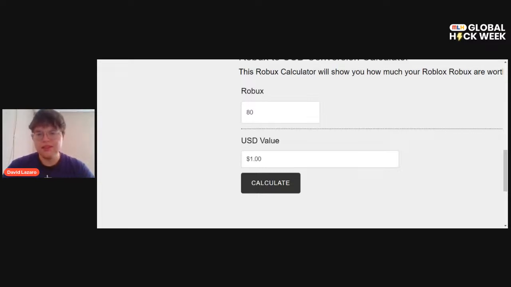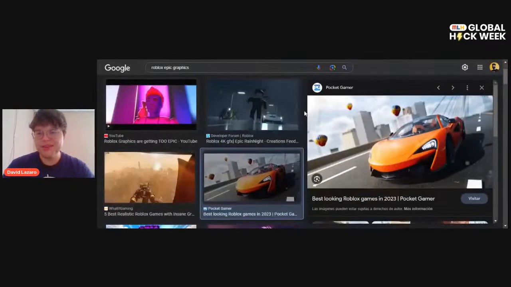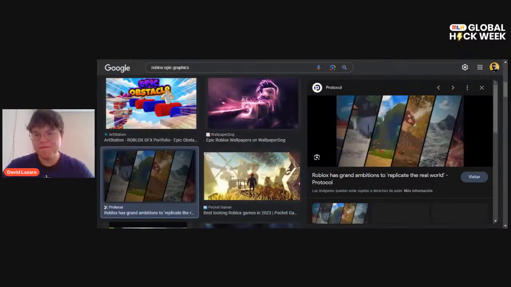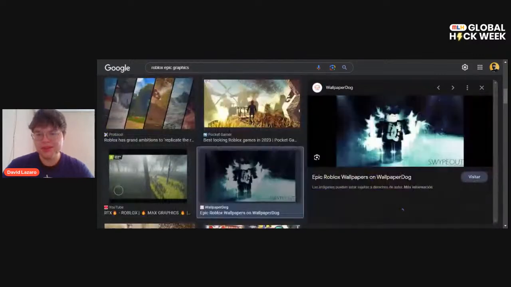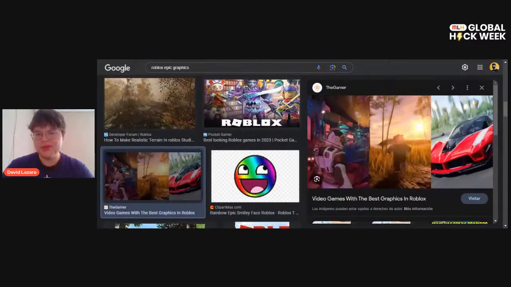So see, you have a lot of things that you can do. This doesn't even look like Roblox. You can modify the whole graphic motor of Roblox however you want to do it. In a lot of ways, you can customize your world.